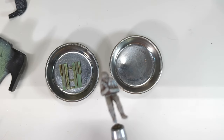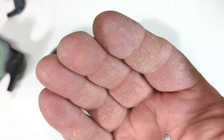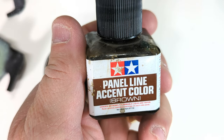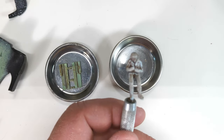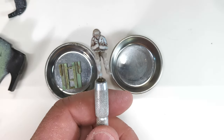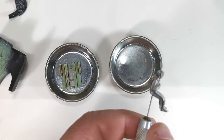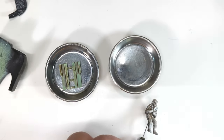So here's our pilot. If you remember him, the only thing we've done is white primer and a wash with brown Tamiya panel line accent color. That's it. Now, we could go do the black and white primer thing and whatnot in this scale. But being that it's 48 scale and he's going in the cockpit, you're wasting your time, in my opinion. So we're not going there. We're going to start right here. Yes, there's some bare plastic where I scraped off seams and stuff. I don't care. It'll be fine. Don't worry about it.